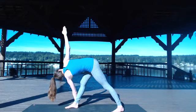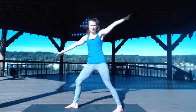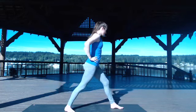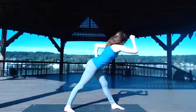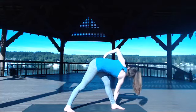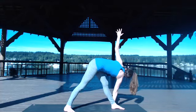Twisted lunge or revolved lunge. And then switch sides, rise up. Little windmill of the arms, switch sides, adjust the feet. Get those hips, you can even take a couple extra breaths here to set up. Right hand reaches towards the front of the mat. Take it down to the floor or foot as you twist to the left. Straight legs though, both legs straight.